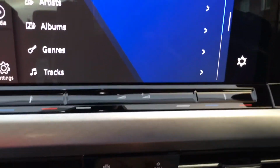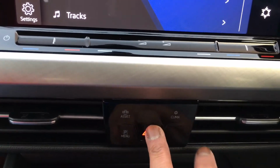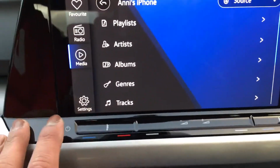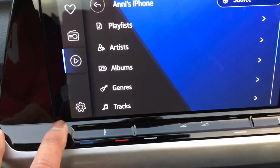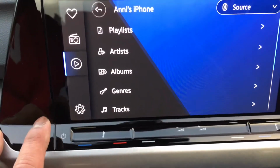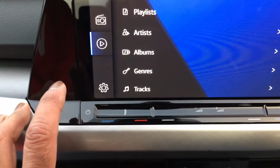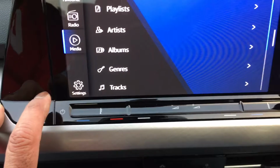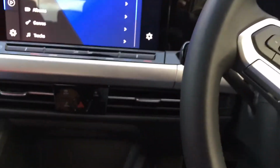But these buttons are not press buttons. These are touch sensitive buttons. I'll show you how they are touch sensitive. I just touched it. Just like an iPhone or anything like that. Touch sensitive. Right. Excellent stuff. Now what we're going to do, handbrake is up. Right. Always make sure handbrake is up. P.